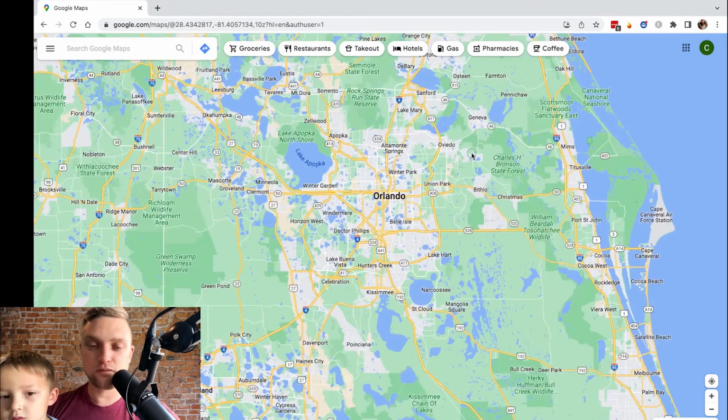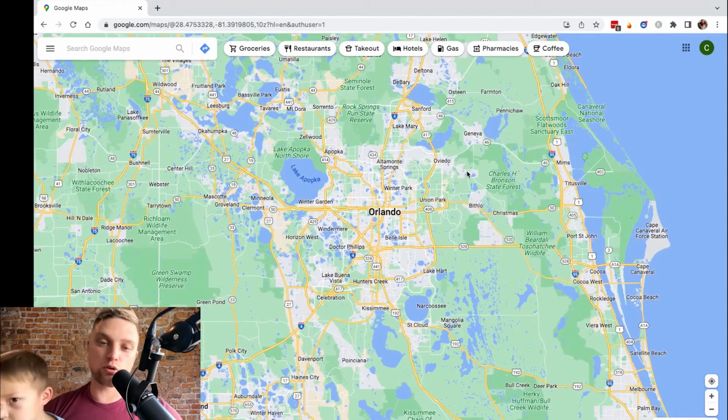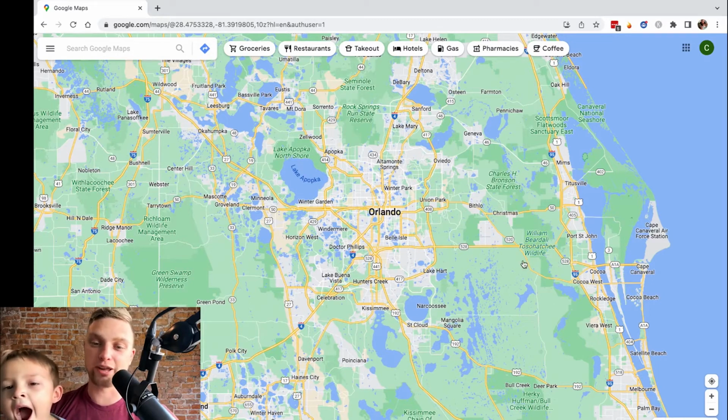So when everyone looks at Orlando, they have a lot of different ideas. The big thing is that everyone always considers the beach, but if you're like us and the beach isn't a huge deal, Orlando I think is an amazing place, especially as it's getting more crowded than it used to be. It's still an awesome place to consider, because everyone always goes to the coast in Florida. Orlando's still that place with amazing communities, amazing people, and it's really great overall.